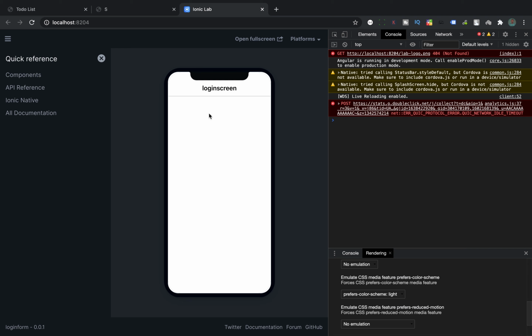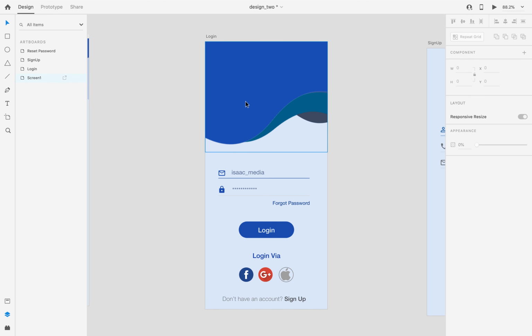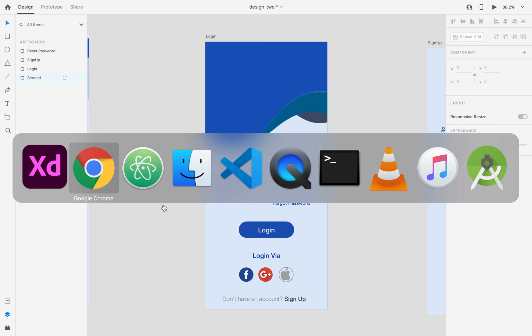Okay, so let's go ahead and do the same as we did in the first part. Let's remove the header here so that we can have something like this.